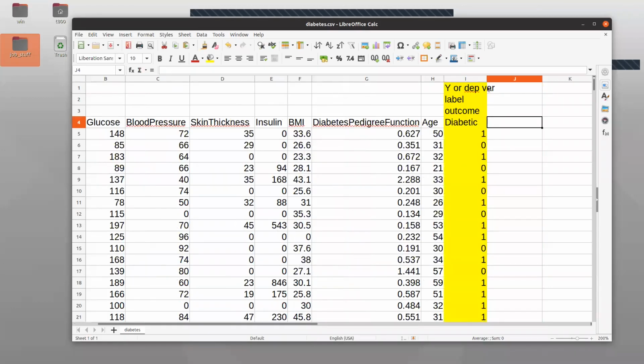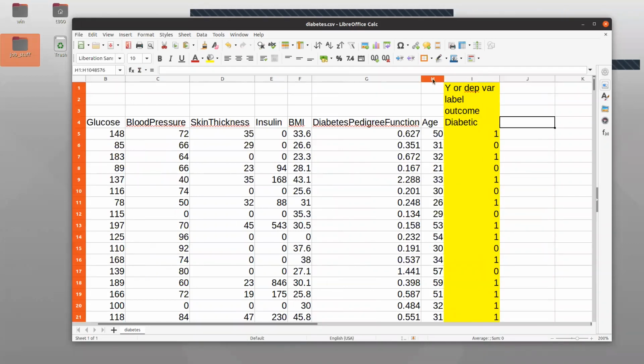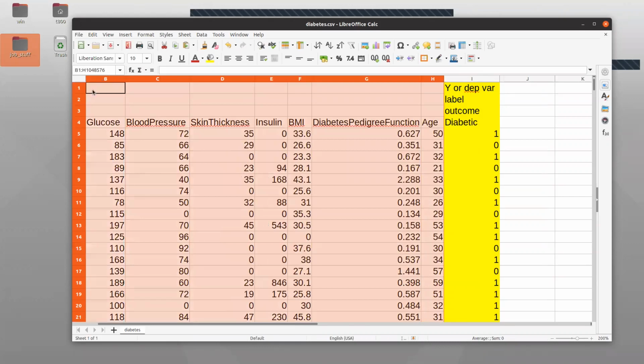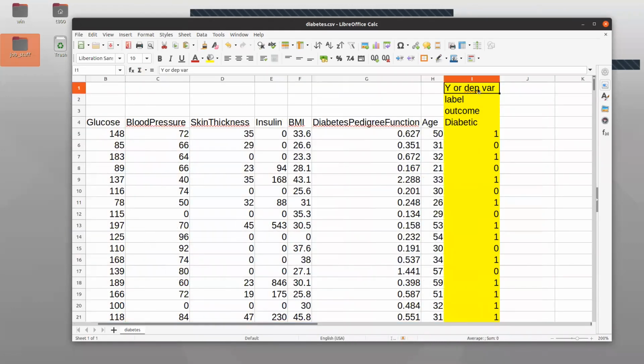It's called a dependent variable because its value depends on all these other things. So this is the statistics version of it. These two are data science and machine learning related. But you can see that's four different titles for the exact same thing.